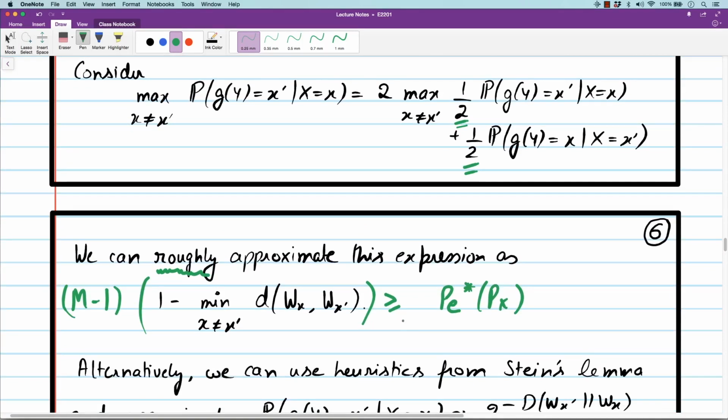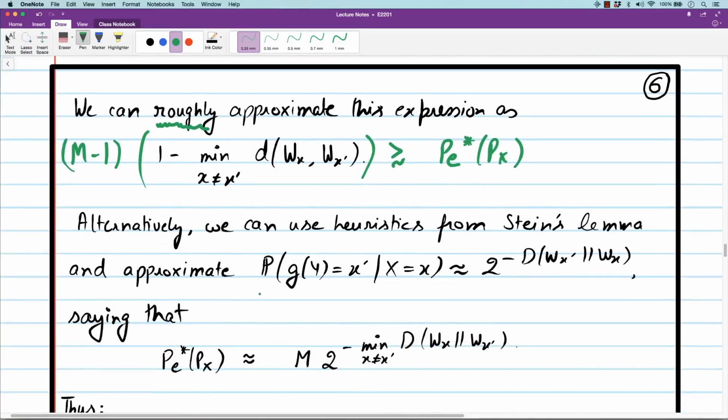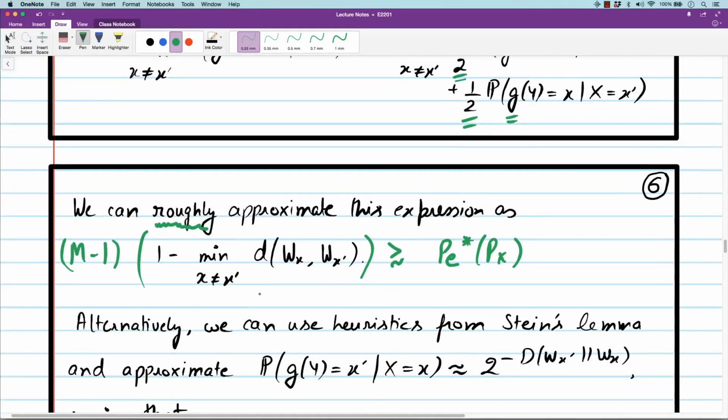So it's not clear if we can find this big G, this G for the M-ary hypothesis testing problem, such that for all of the binary hypothesis testing problems, this will essentially induce the best binary hypothesis test. So it doesn't matter. We are saying that suppose this can be done, so this is just some approximate thing. It gives us a simple approximate formula. So this is one heuristic handle on this, that this probability of error is roughly this much. It's very heuristic.